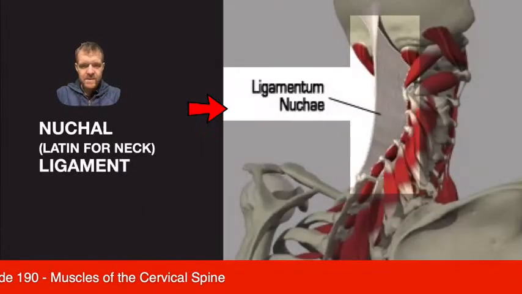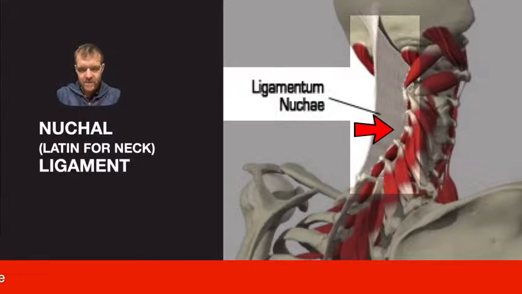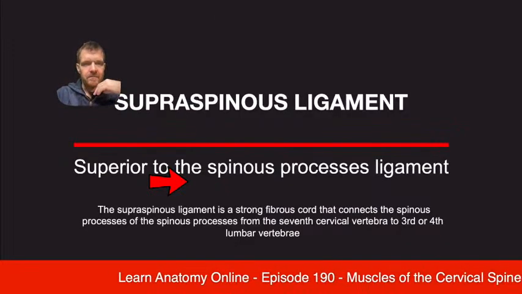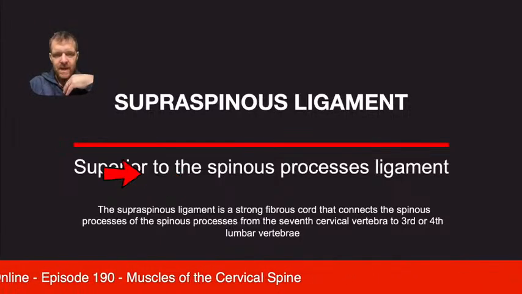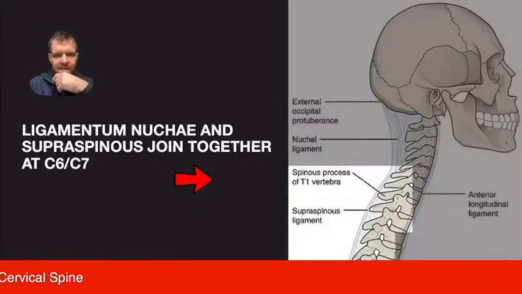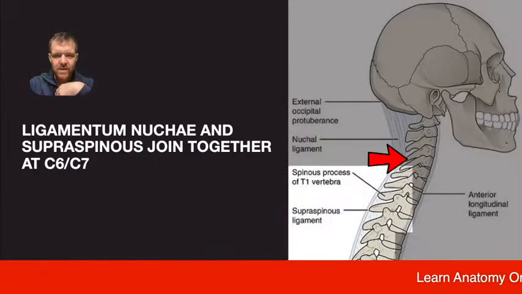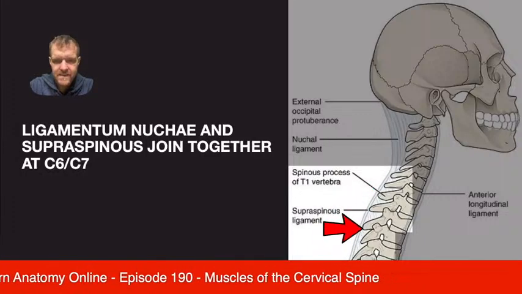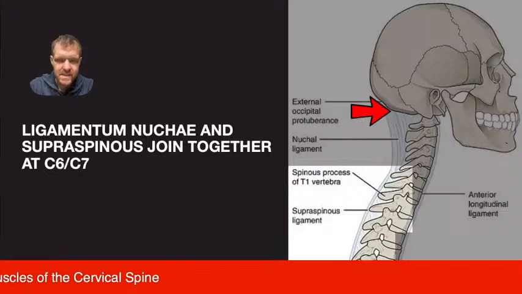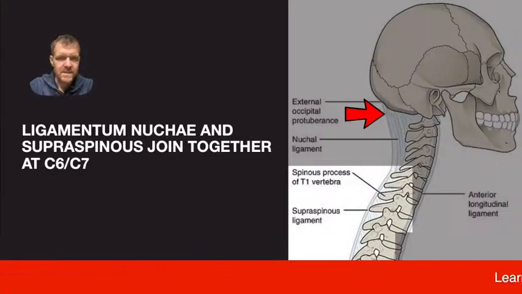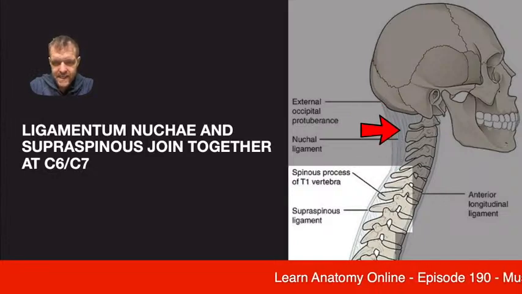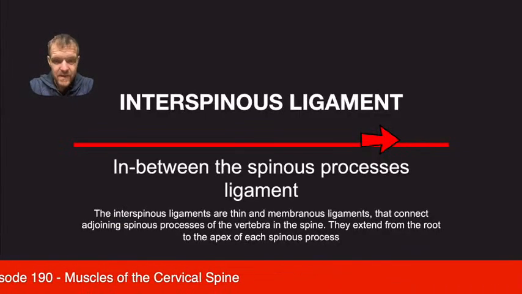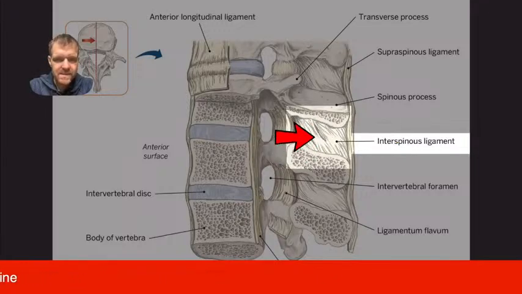So that was the ligamentum nuchae, which is this bit here. And again, I'm flying through these because we covered them last week. So Latin for neck, or the nape of the neck specifically. Supraspinous ligament, we've covered loads of times. Superior to the spinous processes, and it links into the nuchal ligament at the lordotic part of the cervicals. So you've got the supraspinous here, all the way up there, and then around about C7 it changes into the nuchal ligament and then attaches onto the base of the skull. So you can see it does fill that lordotic gap, and muscles will attach into it, which we'll have a look at today. Interspinous, so in between the spinous processes, just there.